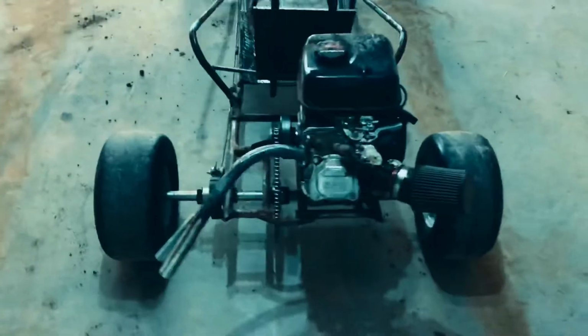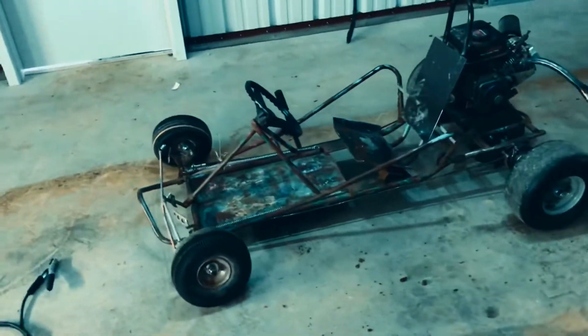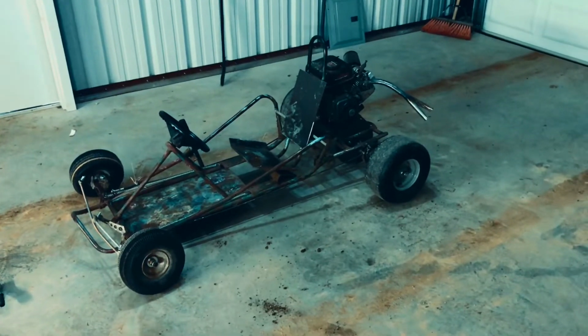I hit a big bump when I was test driving it. Kind of threw me. I'm waiting to find out if I broke something. Nothing was completely obvious. But anyway, there it is.